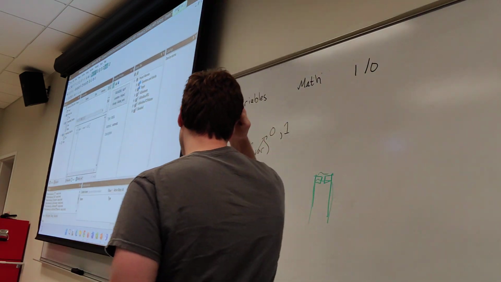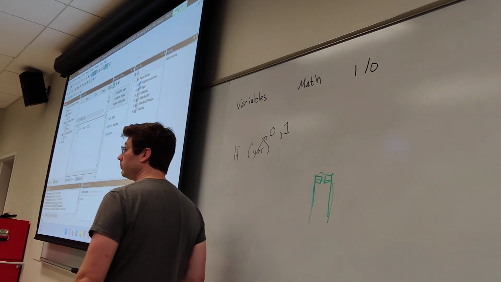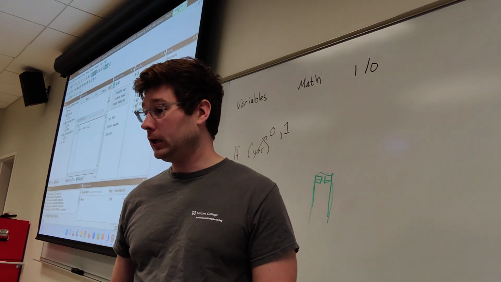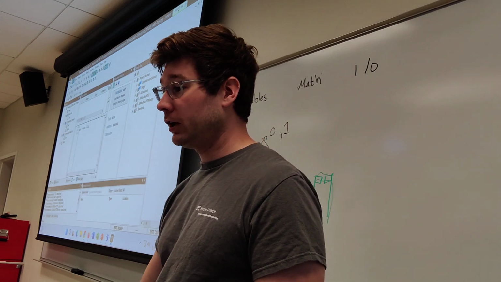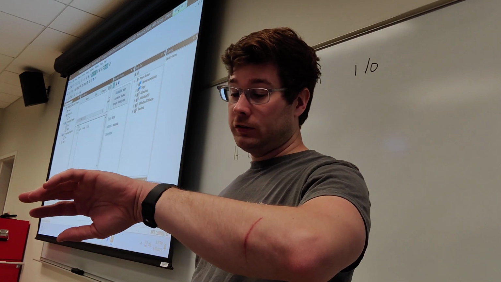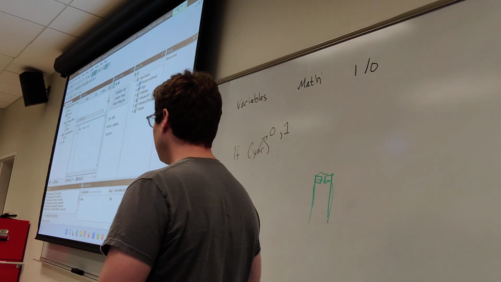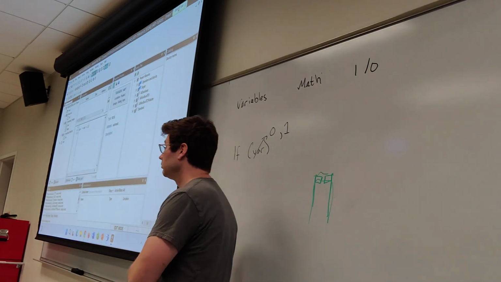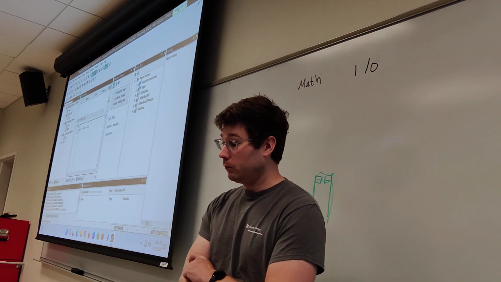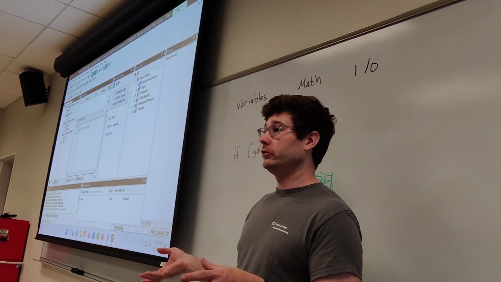Hopefully a bunch of you guys should have 2 green blocks, meaning that we're connected to the device and that the code is the same. And now we can do something pretty cool. This is one of the most powerful aspects of a PLC. Again, microcontrollers, $5 boards can do what a PLC does.